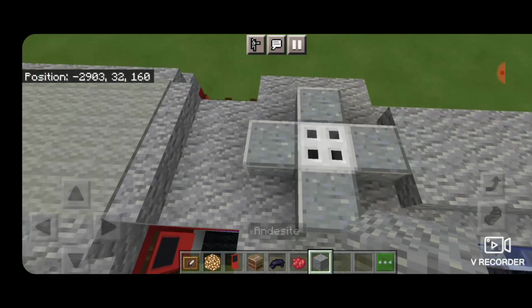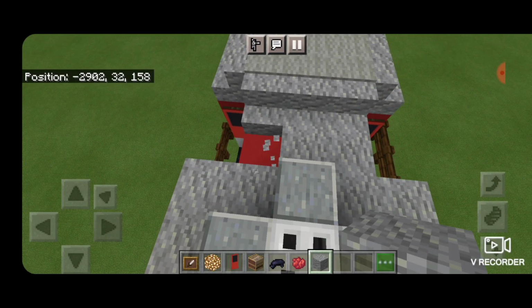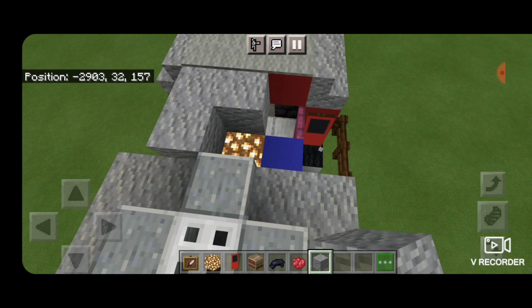Now come up behind the cab, because I'm not quite liking how this looks, and we're going to knock out these 3 slabs in front of the fan and these 3 stairs, and we're just going to fill that with andesite block.